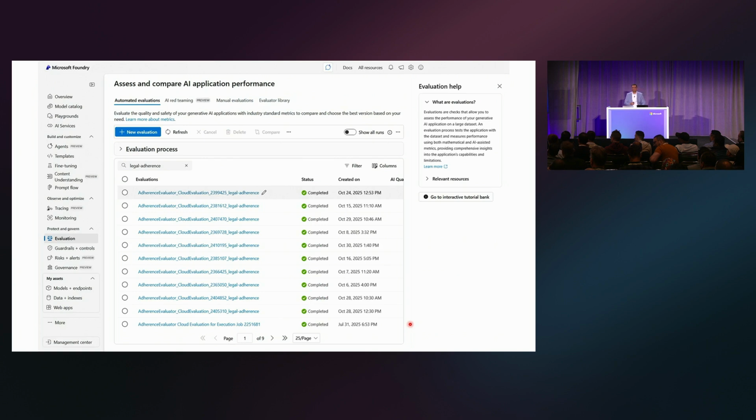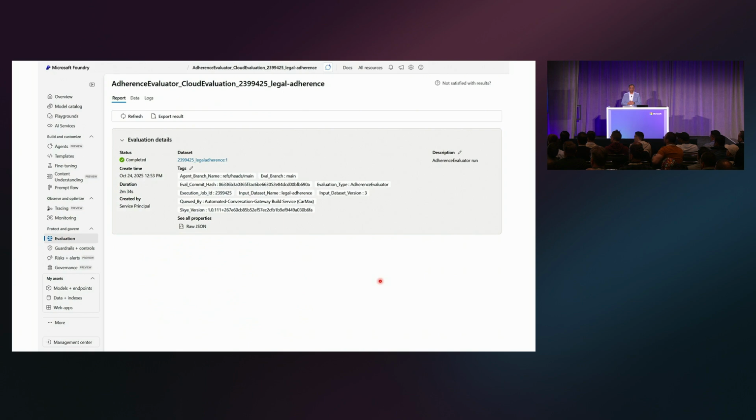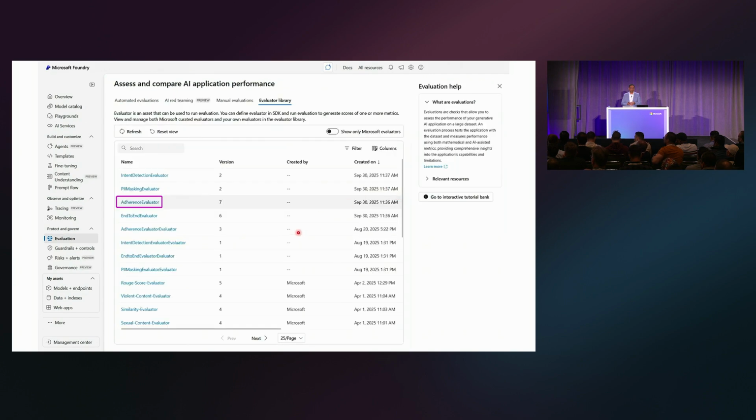We move over to AI Foundry. This is what it looks like there. These are all of the legal adherence runs within our evaluations blade here. And if we click into one of these, you can see all of this very useful metadata that comes along with it. We have the actual Sky version, we have the Git hash of the eval code that's being run against it, and we also have the dataset name and the evaluator type. Now for evaluators, we use AI Foundry to store those as well. There's a lot of built-in Microsoft ones, but we've also had to build a few of our own. And just to dive into the adherence evaluator for a second, we actually had specific legal guidelines we wanted Sky to adhere to before putting it in front of a customer.